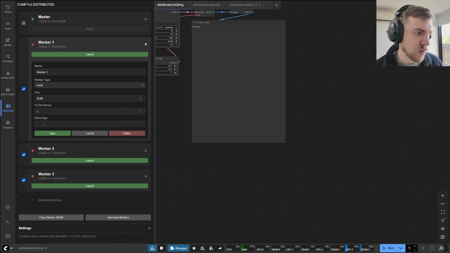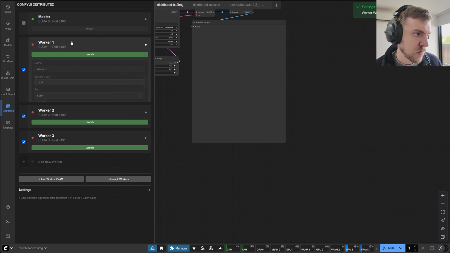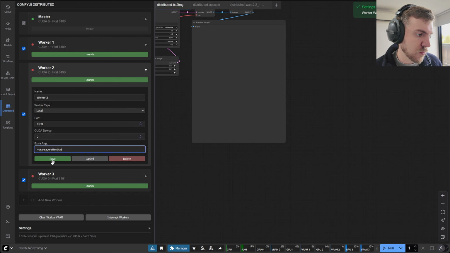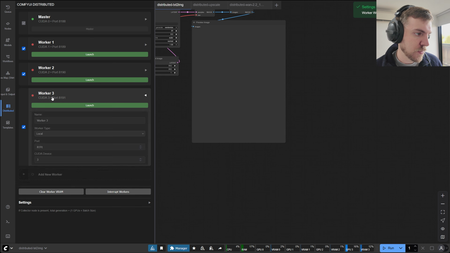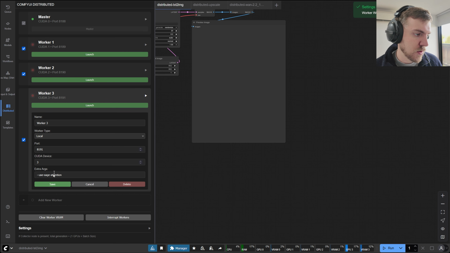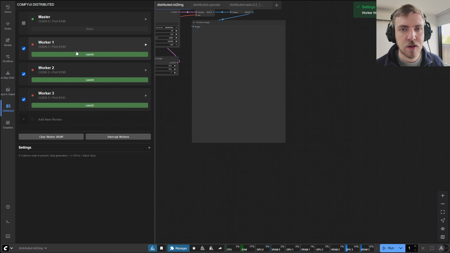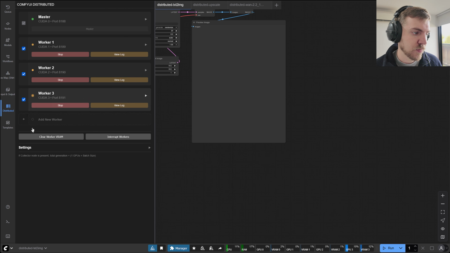For the workers, you do have the launch arguments, so extra args. Here you can add things like, in my case, I'm going to add Sage attention, so that things work a little bit faster for us here. We can save that, and then we can basically just launch the workers.